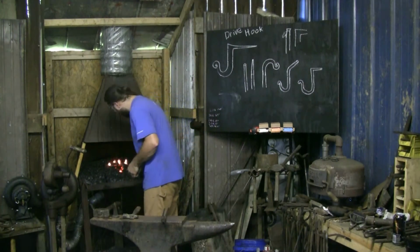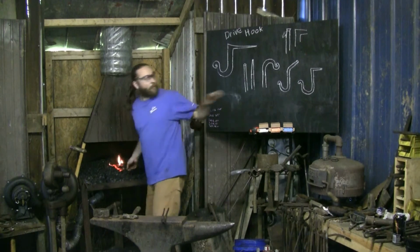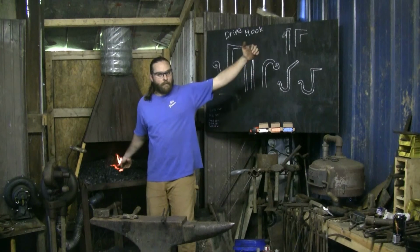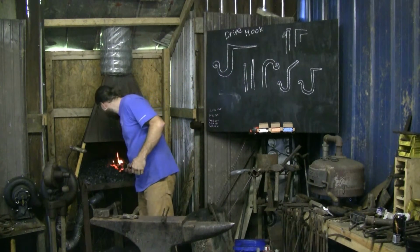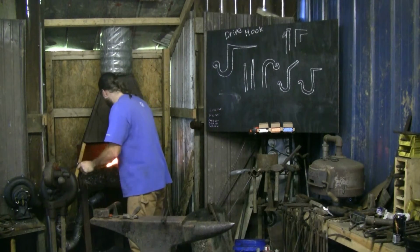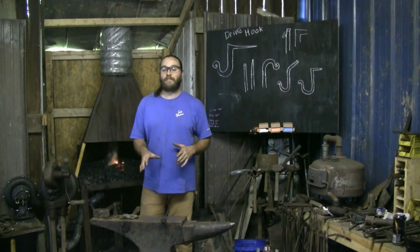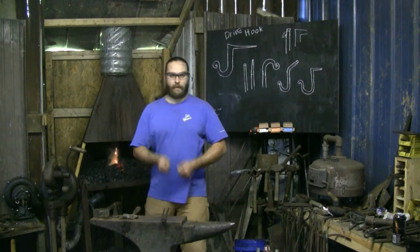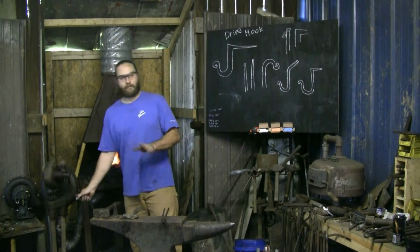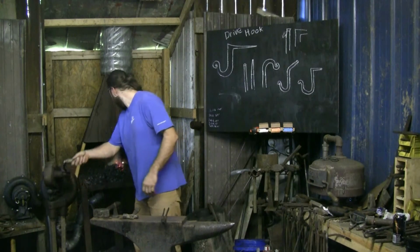Back in the fire. Heat up. Cut off. 45. Upset back into itself. It's always good to plan ahead in your head where the piece is going to need to be, where my tools need to be, what tools I need, so when I pull out, I'm ready to go. The heat's where I want it to be, and I don't waste any time trying to find something or move something around.